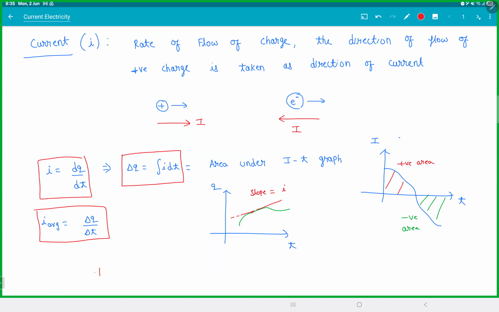Theoretically, remember this current, even though it has magnitude and direction, is not a vector. This we studied at the start of vectors. It's actually a tensor. We'll not get into what a tensor is. It does not obey vector laws. For example, if a current of 10 amperes flows from left and 10 amperes flows from right, how much current will come out from the wire? 20. But if it were a vector, it should have been 0, isn't it? So it has magnitude and direction, but it doesn't obey vector laws.